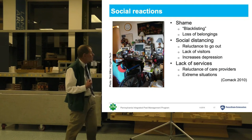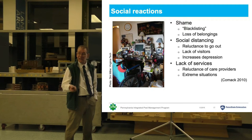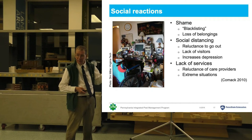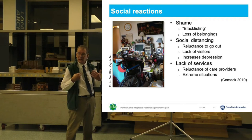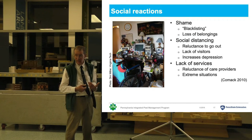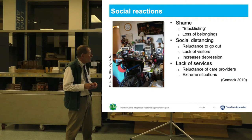People are afraid that they're going to be blacklisted — that they're not going to be able to go to the senior center, or that their doctor isn't going to want to see them. They're afraid they're going to have to throw stuff out. We don't recommend throwing things out, and I'll talk more about that. What happens is they become reluctant to go out because they don't want to spread the bed bugs. They don't want other people to come over, and that creates social distancing which can worsen depression and make things even harder for people.